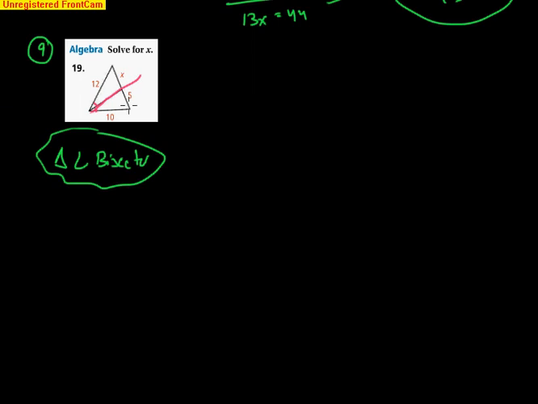So where is x? X is on that third side. If I start with x, I'm going to go down that third side and put it over 5. Then I'm going to come back to the side where x is and go to one of the two sides of the triangle. That's 12. That's on the same side as x. Over, and now I jump to the other side, 10. And there we go. Again, there's more than one way to set it up, but just make sure your cross products in the next step are the same as mine. So we have x times 10 equals 5 times 12, which is 60, and divide by 10. And x is 6.